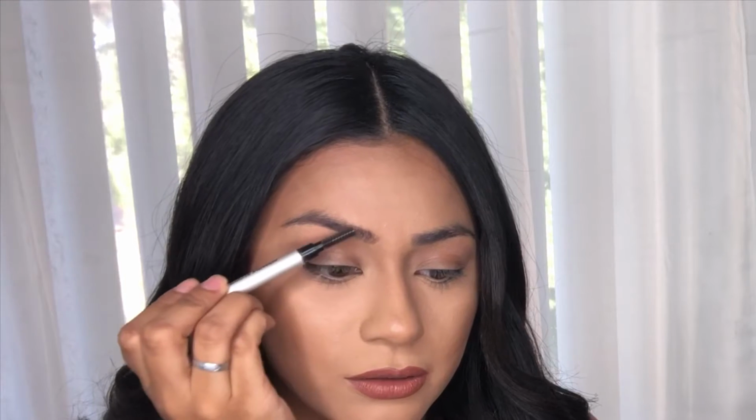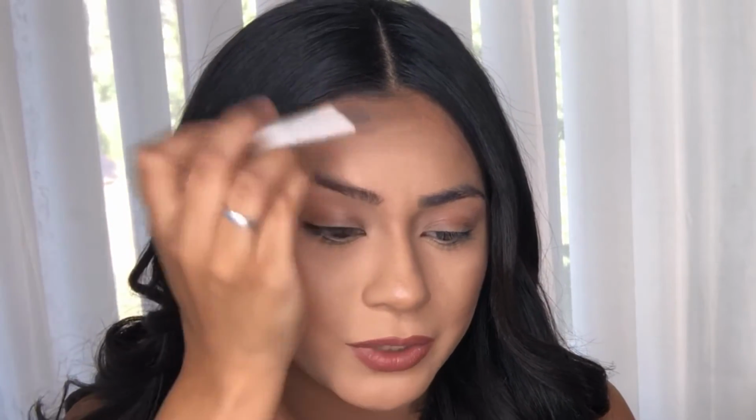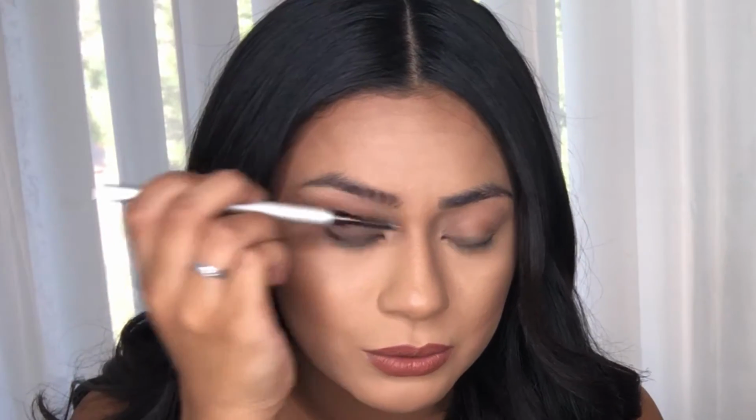So what I'm going to use first is just a spoolie brush, any spoolie brush you have. This is an eyebrow pencil that I got, but it came with it. So I'm going to use this, and I'm just going to start brushing my hairs upwards. And the very front of it, I like to move it this way, because my hairs tend to come the opposite way, so I like to move it to the left side.